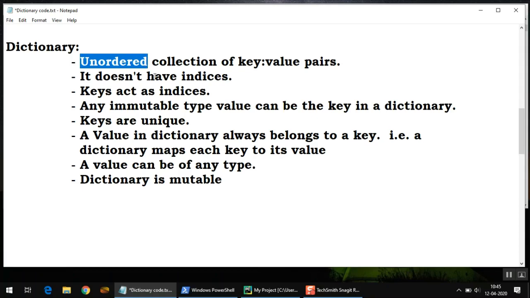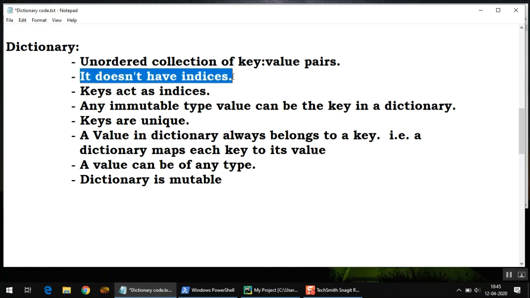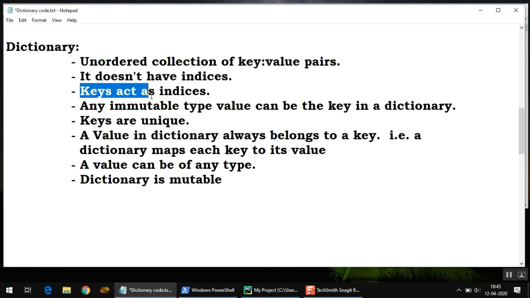The reason is that a dictionary does not have indices, and that's why we say it has no order in it. The next property is that it doesn't have indices, and keys act as indices. I have already told you this, so this is a point to remember.